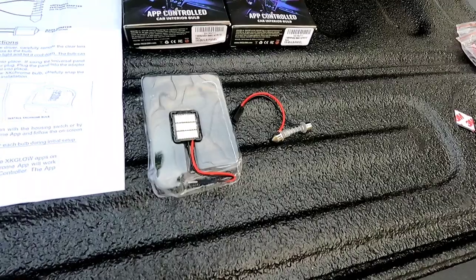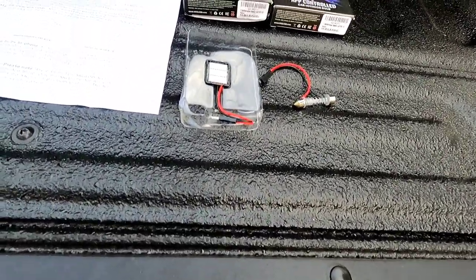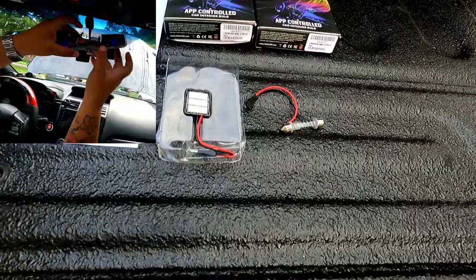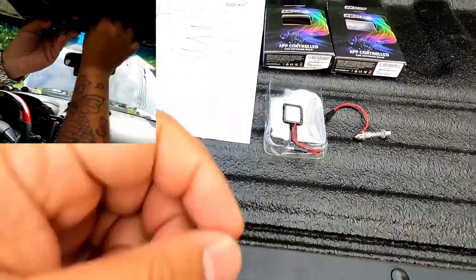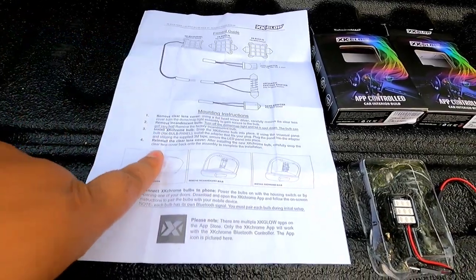What you're going to need for this install is maybe a pry tool or a flathead screwdriver, and some tape. I'm going to put up a time-lapse of when I did the front — I just used tape to hold down the ball panel, and the fitment is pretty good. You don't have to worry about being polarity sensitive or switching terminals or anything like that. Now we're going to install the rear.